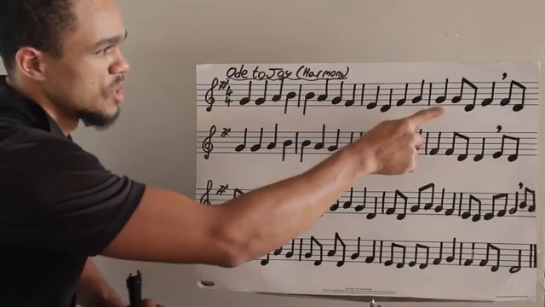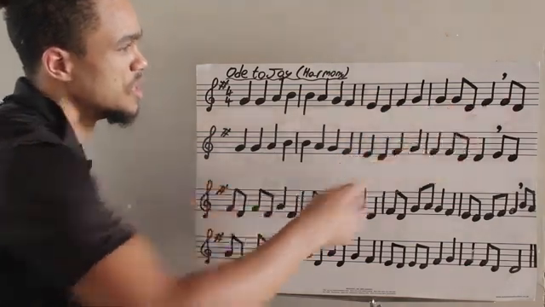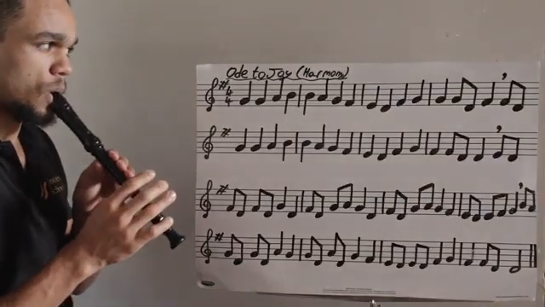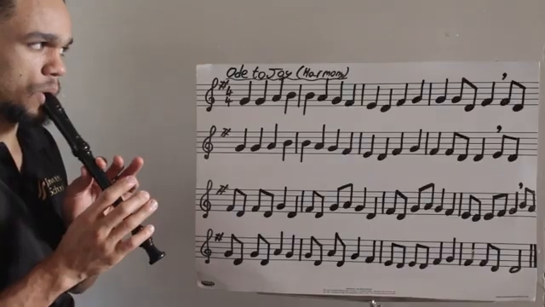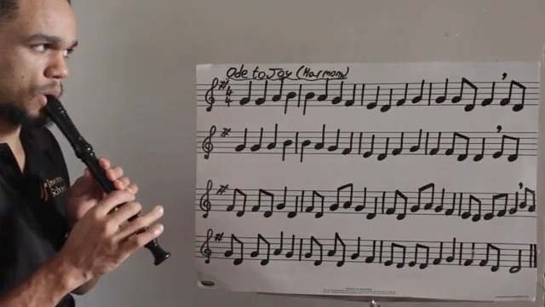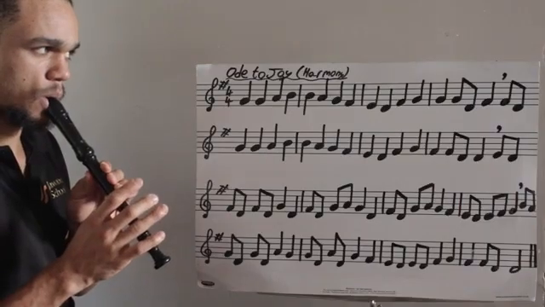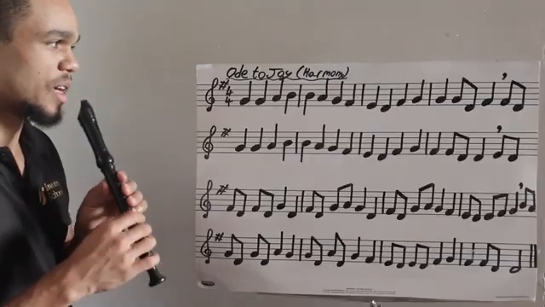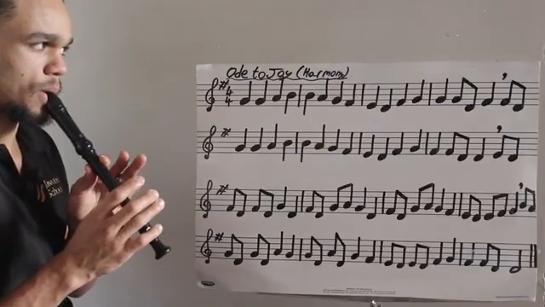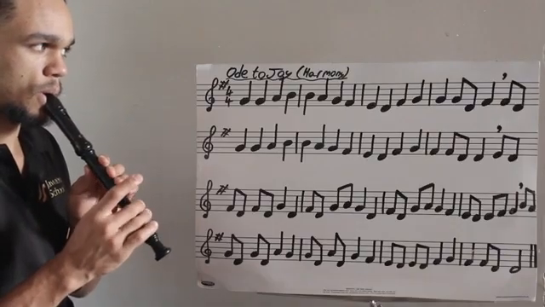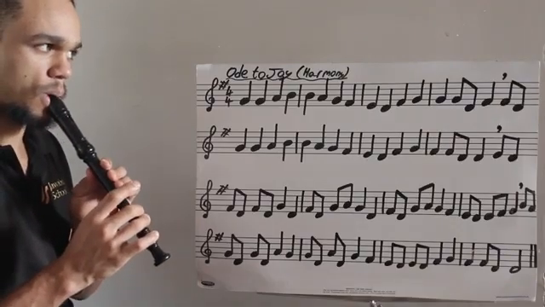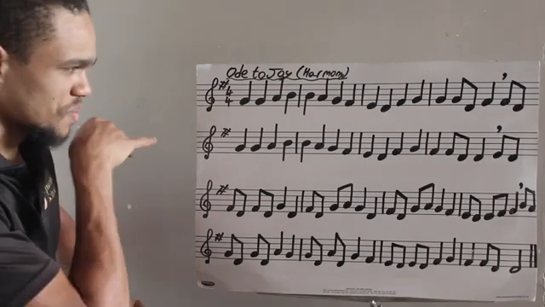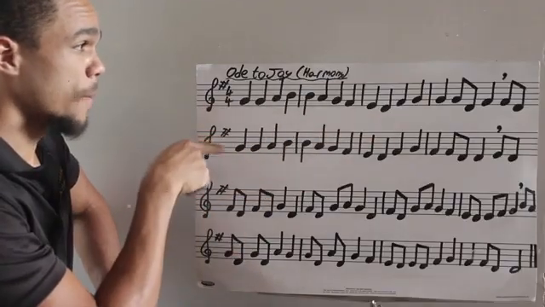By yourself. G, G, D, F sharp, D. All right, now let's try to put the whole of line 1 together. Nice and slow. All right, one more time. All right, good stuff.